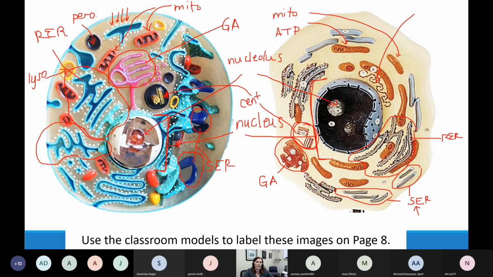So here's a study tip, wink, wink, nudge, nudge for you. For any organelles that we don't ask you to identify on a picture, make sure you know what they do, because I'm limited in the number of questions I can ask you about those. I can only ask you what they do. I can't ask you where to find them. So especially for the ones that we don't have on our models, make sure you know what those ones do.